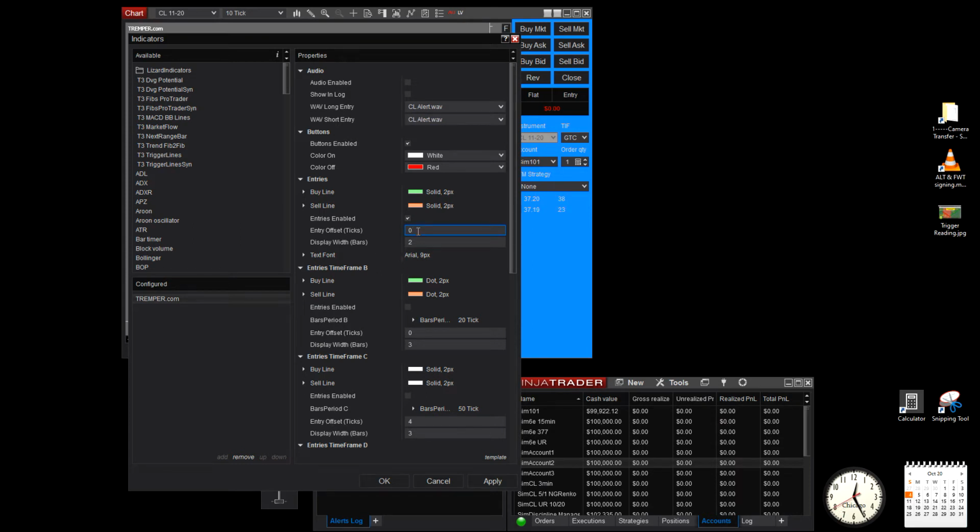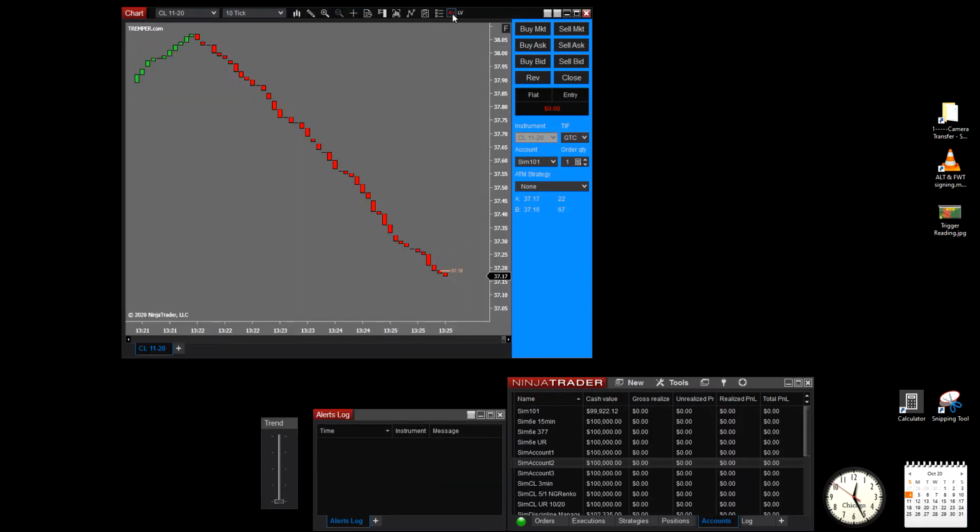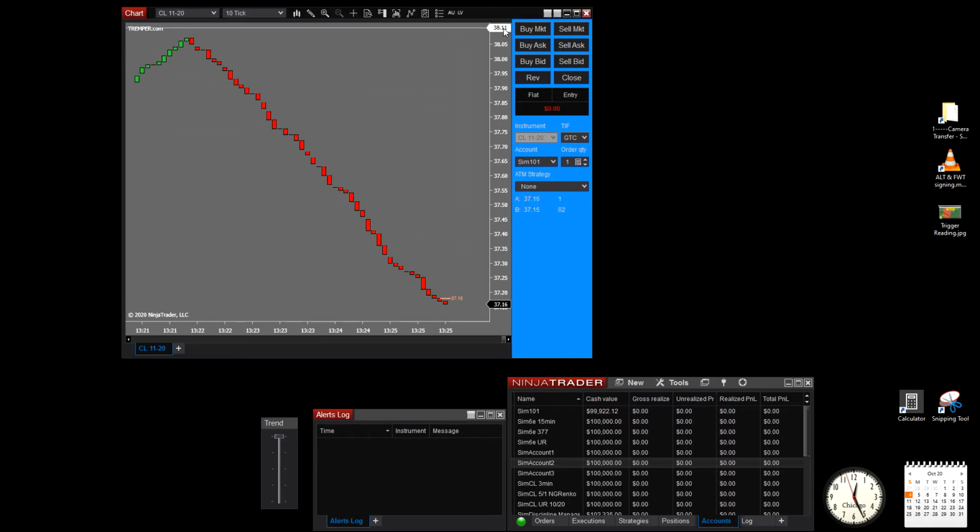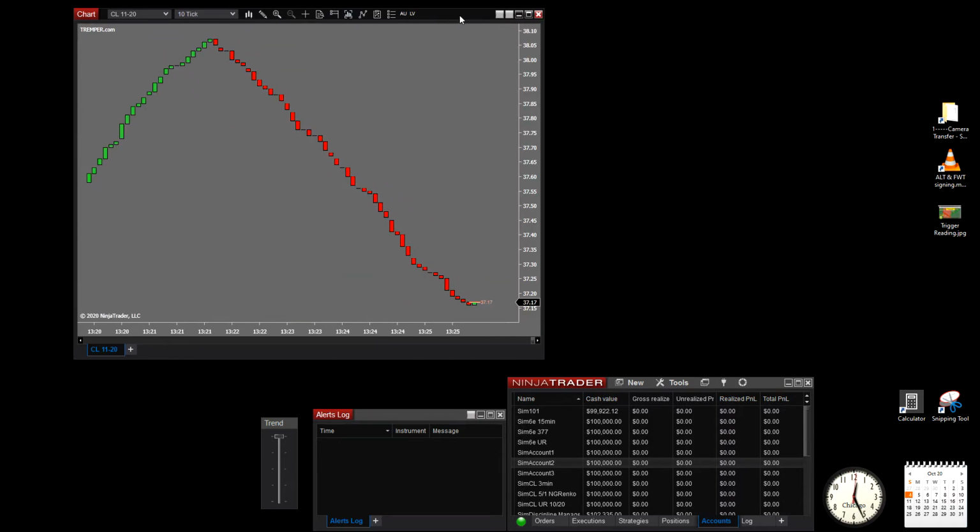Coming back up to the entry, that defaults to the chart you're on. A lot of times I'll just put 1 in there because I like to have the reversal bar plus 1 as far as a stop. But right now in this scenario, I'm just going to use 0. So let's turn on our audio. There he goes, a little click. And we'll just have it go the other way. And I'll turn this off.